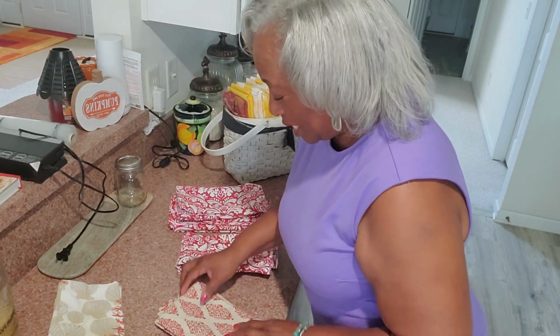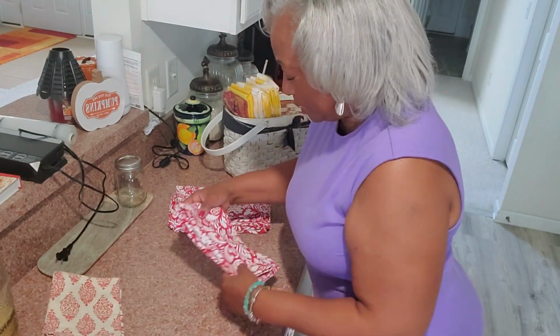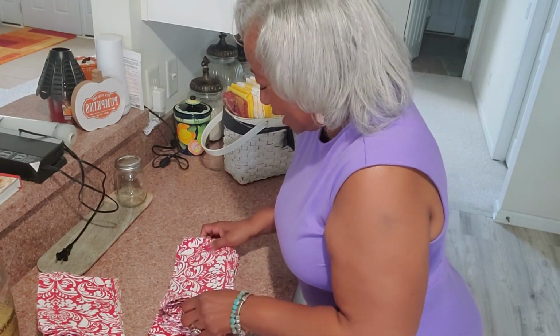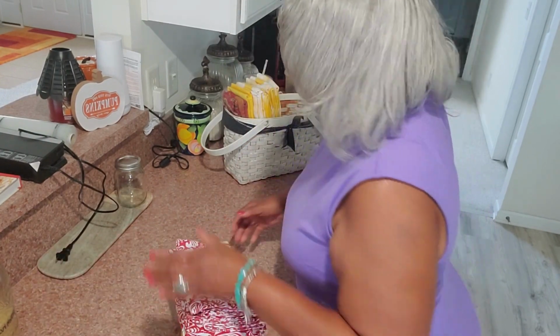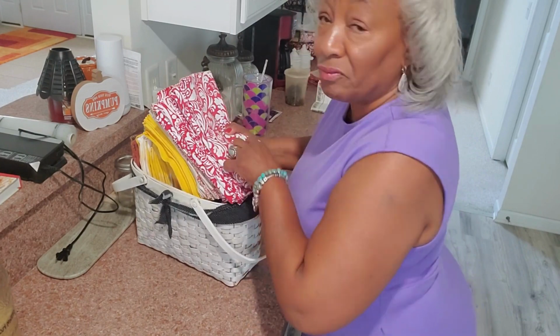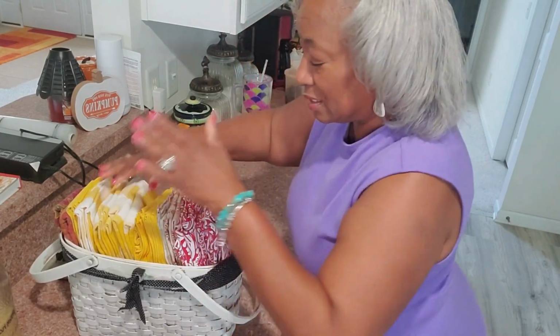So I have pulled out all of my napkins. I tried it, and I thought, you know what? Let me go get the rest of my napkins and put them out so that the family will use these instead of using the paper. And let's see how that works. So we got napkins. I'm going to place them in a nice basket and make it very convenient for them. You know, convenience is half the battle. They can just pick up a napkin, and I have a little laundry basket ready for those napkins as they are soiled. So using cloth instead of paper.